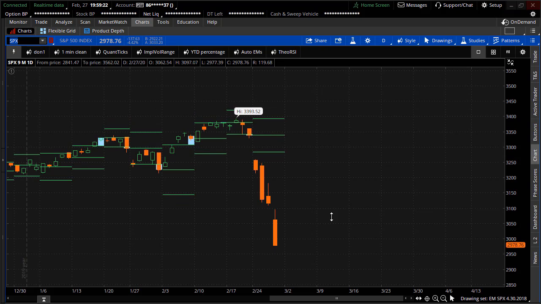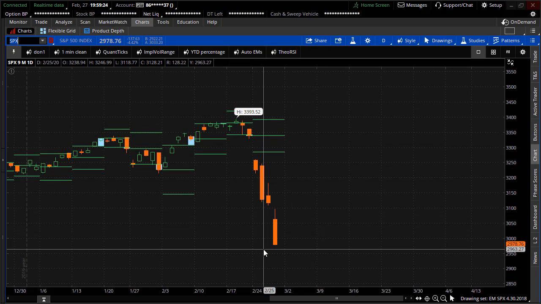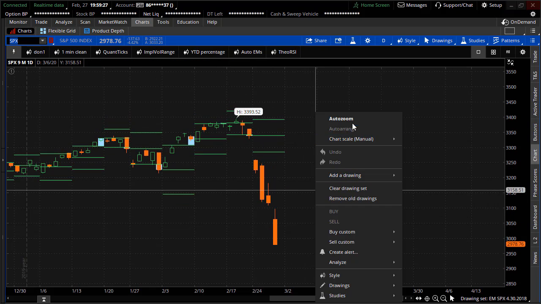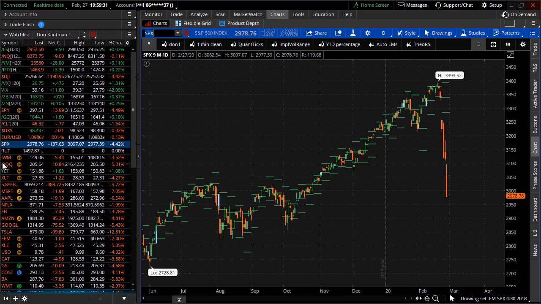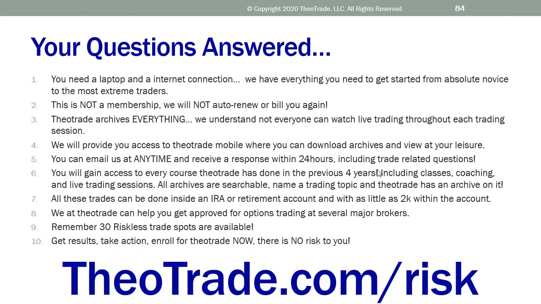For those of you that speak geek, this is a 7 standard deviation move right now. 7 standard deviations. I've never seen 7 standard deviations, not even in 2008. It's that unexpected, people. All right, we are in the extreme.